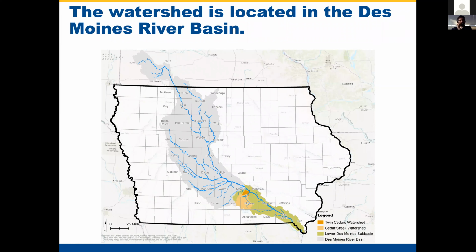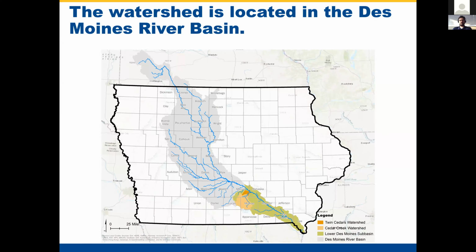And as I mentioned, this is in the Des Moines River Basin. You can see that outline of the watershed that extends all the way up into southern Minnesota, includes the Des Moines, Boone, and Raccoon rivers further in north central Iowa, as well as several other river watersheds in the southern and central part of the state.